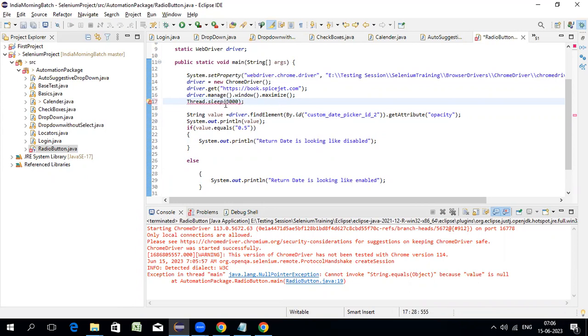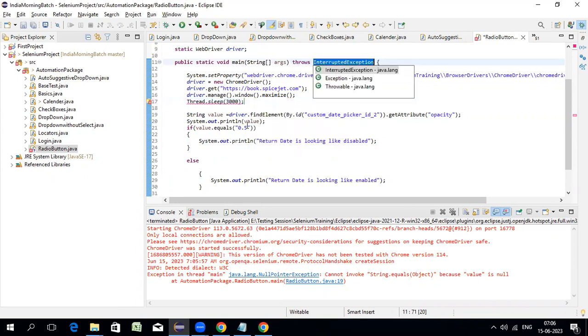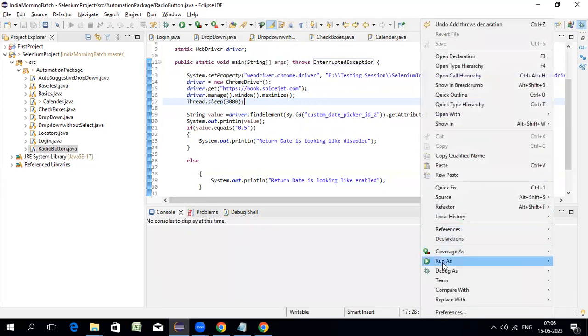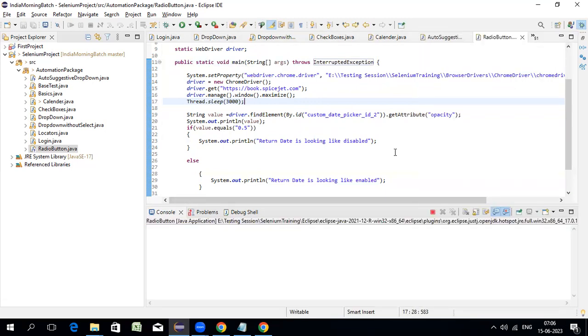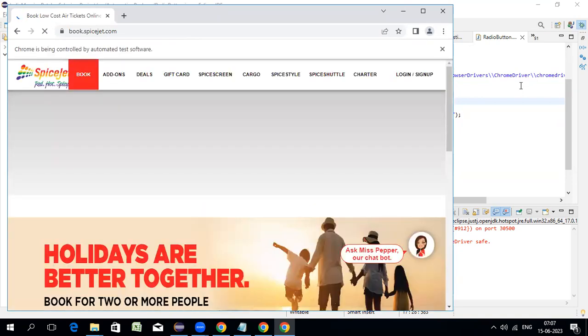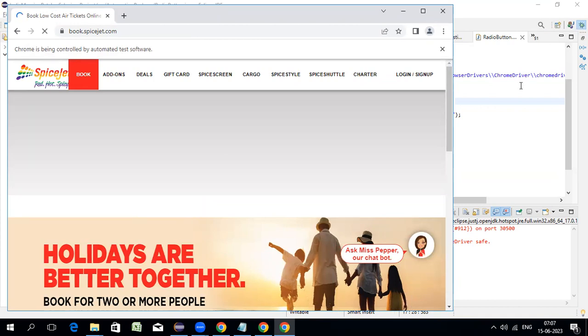There is a separate concept of synchronization, in which I will explain why we use sleep, and the different explicit wait, implicit wait, everything. Because it takes some time to load the page, till it finds that element.